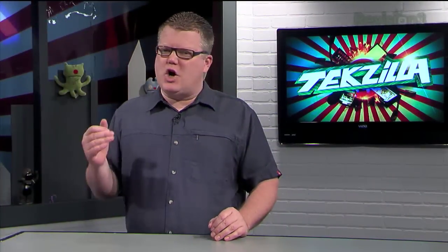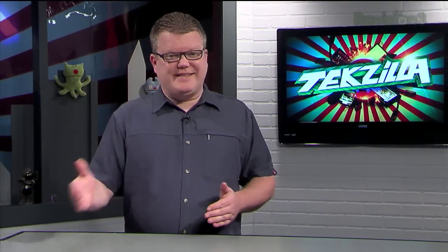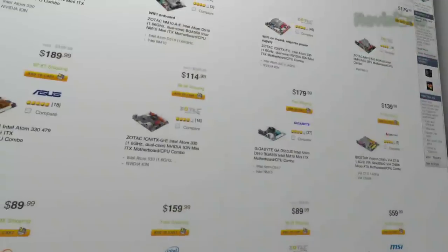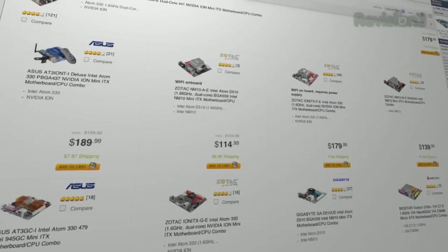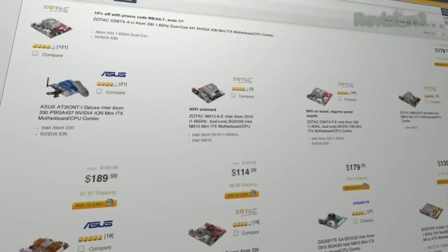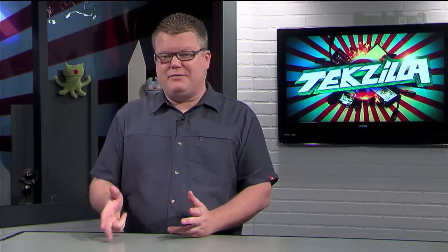Now if you were doing just a home theater PC and weren't really looking for the gaming side of things, I love Intel's CPU combination with NVIDIA's ION graphics for a low power home theater PC. I'm thinking you're going to want at least a dual core system though. You mentioned that 6-core AMD processor — I think you're good there. It's the gaming part that could give you some trouble.